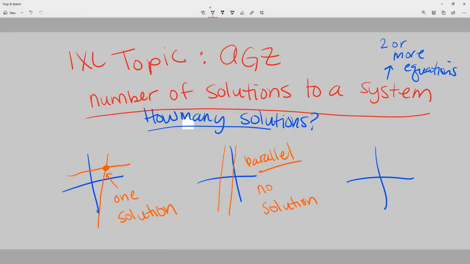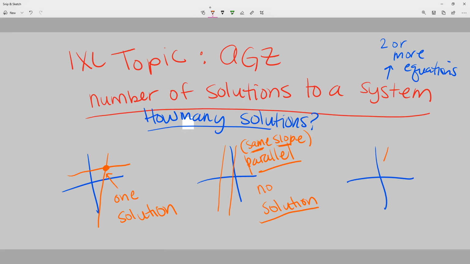And one of the things that you'll discover, that I'm going to write down, is that parallel lines have the same slope. So when you're looking at equations, you can tell when lines are parallel because their slope is the same. So those have no solution. So parallel lines or lines that have the same slope have no solution. And then the last option, if you think about it, I could put two lines crossing, I could put two lines not crossing. So what's the third solution?